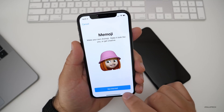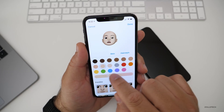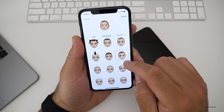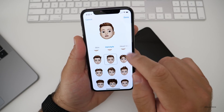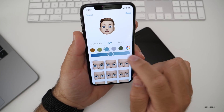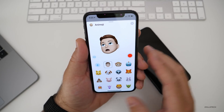The first thing you do is pick your face — whether you have freckles or not, your skin tone. Then hairstyle and color; you go through the different hairstyles and just pick one. Then head shape, different age, chin, and eyes — the eye colors change in real time. We'll hit done. While this doesn't totally look like me, you get the idea — you've got your own Me Emoji added in there.